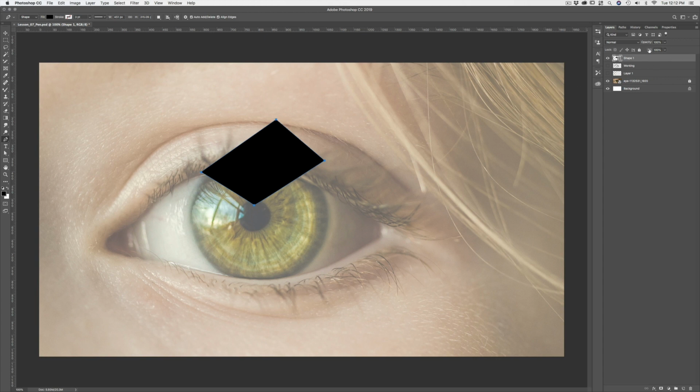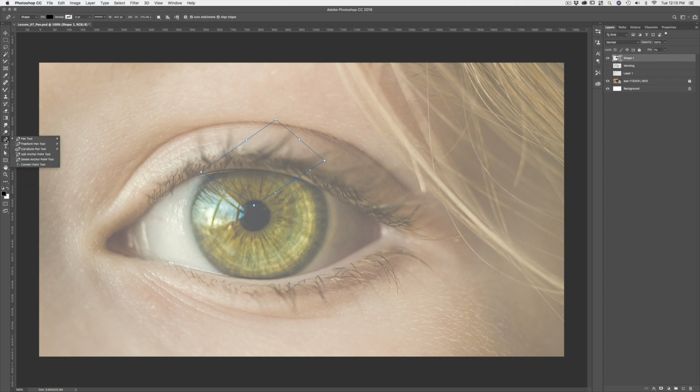Keep in mind, you can also drop the fill for the color that you have, and this will allow you to see what's underneath, the layer underneath. What you can also do is add in points by clicking anywhere in between the points that you already have created. Now you're going to see that these have extra points, and those are Bezier points, and I'll show you those in a second.